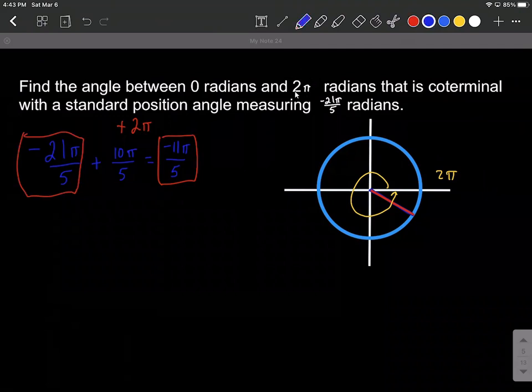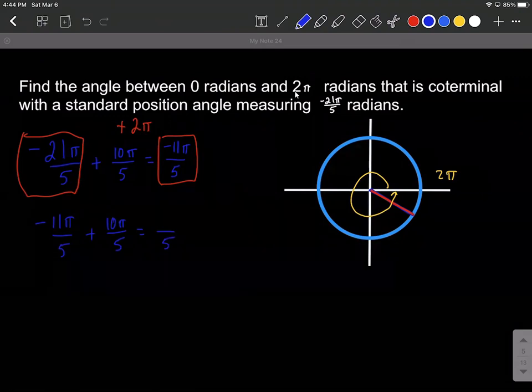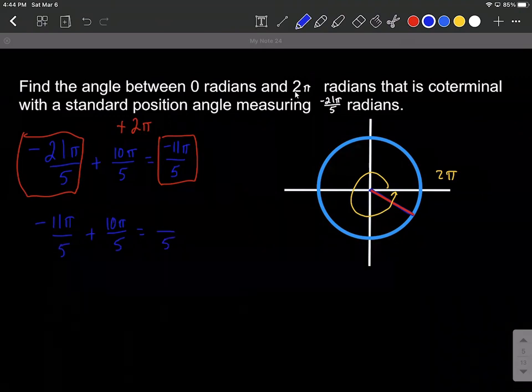So let's try it again. Let's start with negative 11 pi over five, and let's add two pi again. But this time, again, strategically, you have that five for the denominator. Let's add two pi by adding 10 pi over five. Again, you can keep that common denominator, we already did work to get that. And then combine your numerators. So negative 11 pi plus 10 pi makes negative one pi.